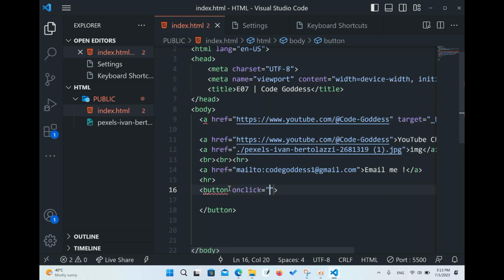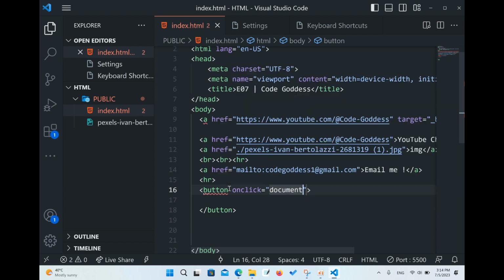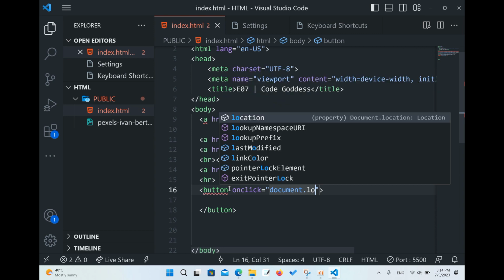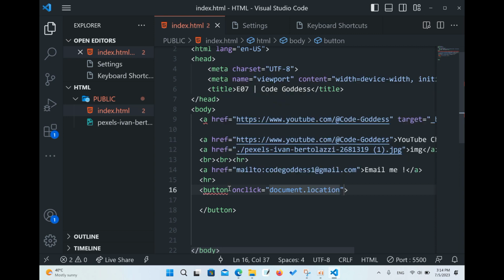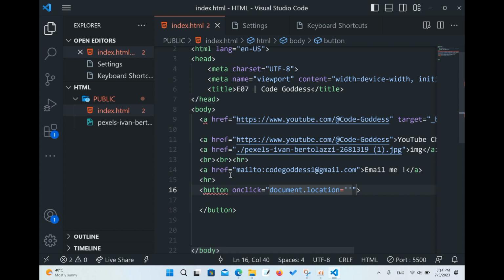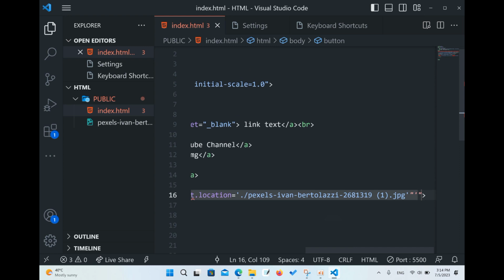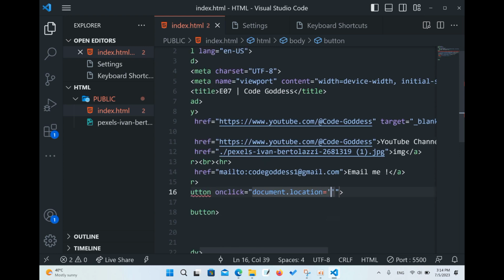But how? Inside the starter tag, we add this JavaScript attribute onclick, document.location. Don't worry about it. This is JavaScript, and if you don't know what it is, that's fine. And let's paste the URL here. This is our URL.